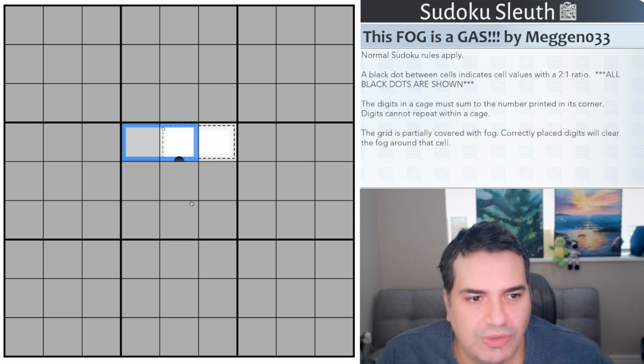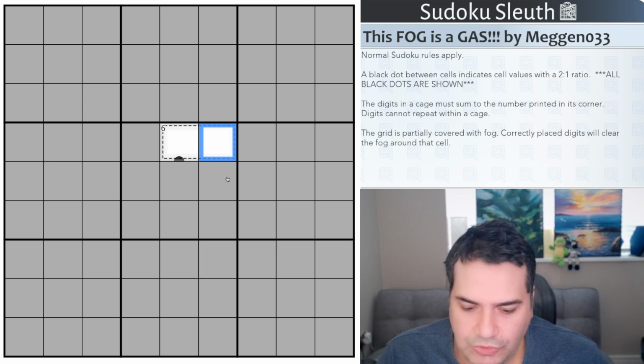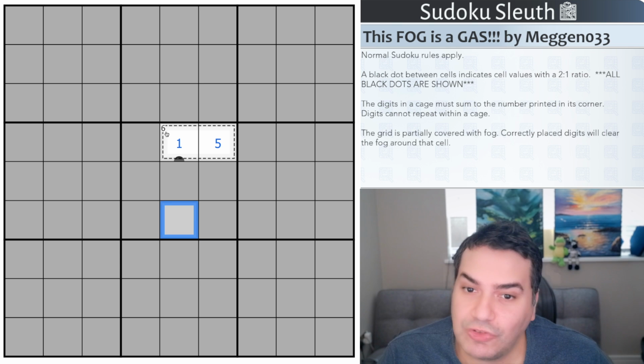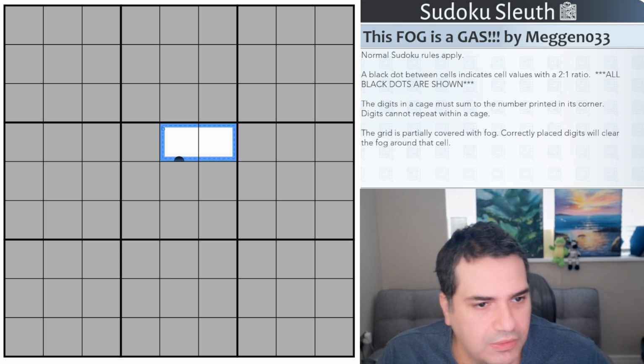Digits in a cage must sum to the number printed in its corner, and digits cannot repeat within a cage. So if this cell here was, let's say, a 5, this would have to be a 1 to make sure that these two cells add up to the 6 that you can see printed in the top left-hand corner. Last rule, I think. Yep, that does it.